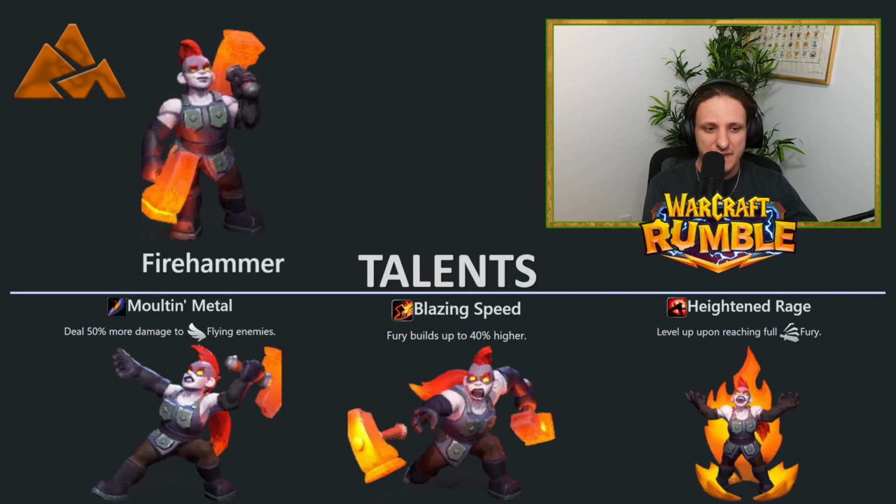even if we don't have Molten Metal, the 40% increased Fury build is going to be useful to destroy those gargoyles anyway and those flying units. So yeah, I think Blazing Speed already does a little bit of what Molten Metal does, maybe a little bit less effectively, but also has benefits to ground units and stuff like that.